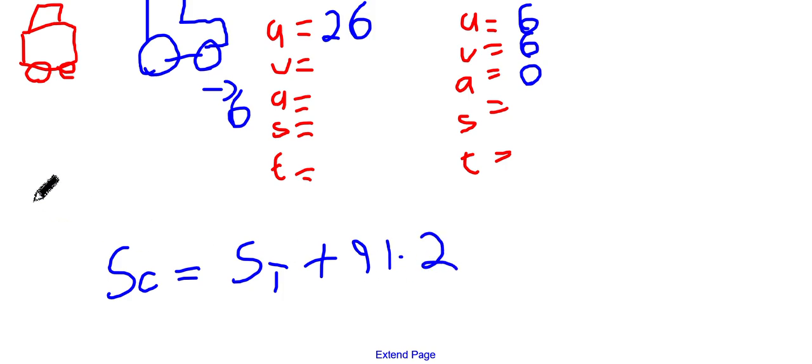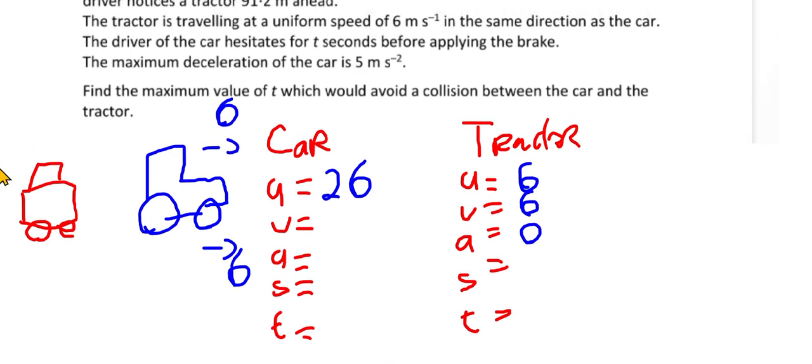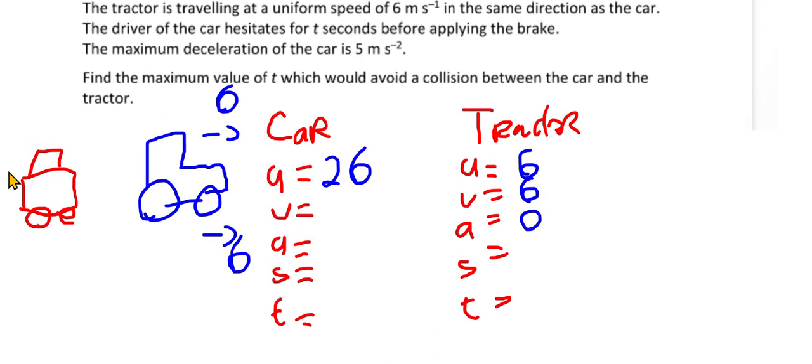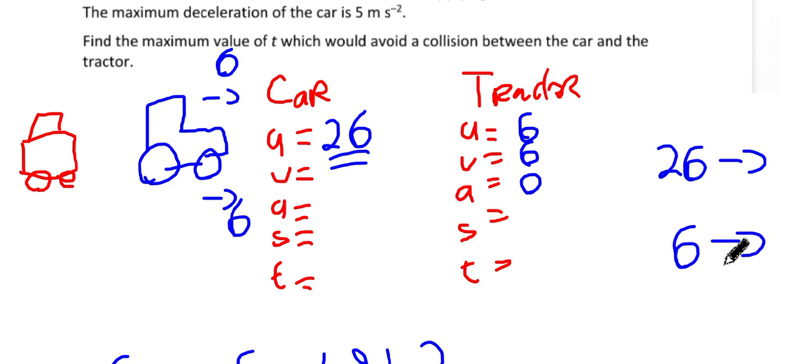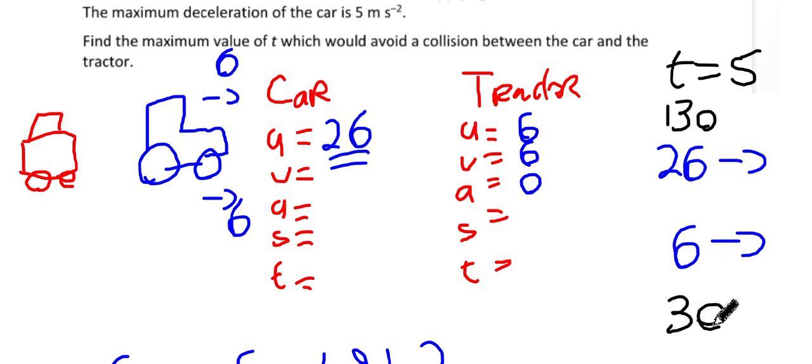Okay. Now, the deal is that lead gets eaten into a little bit. Because what's happening is every second the car travels 26 meters per second, every second he's covering 26 meters, while the tractor's only covering 6. For argument's sake, if they both travelled for 5 seconds at these speeds, the car will travel 130, while the tractor would only cover 30, and it would make up 100 meters of that distance. Agreed? Would you agree with that?